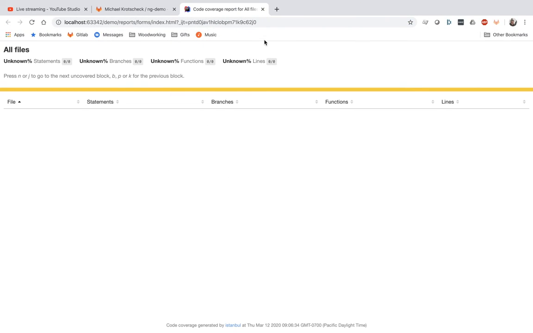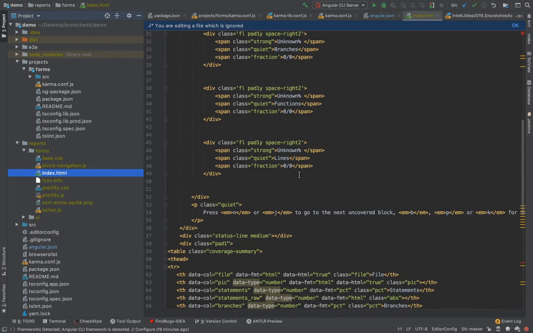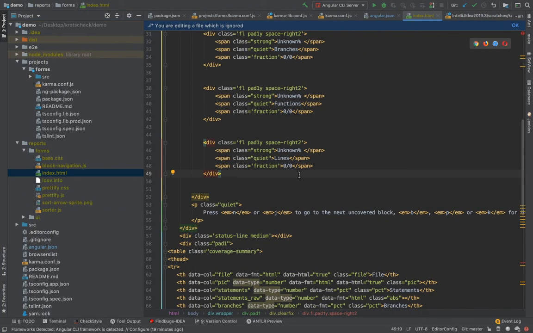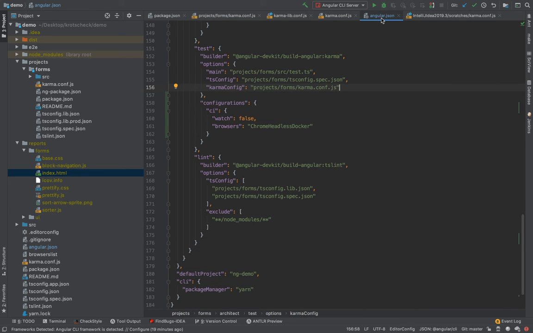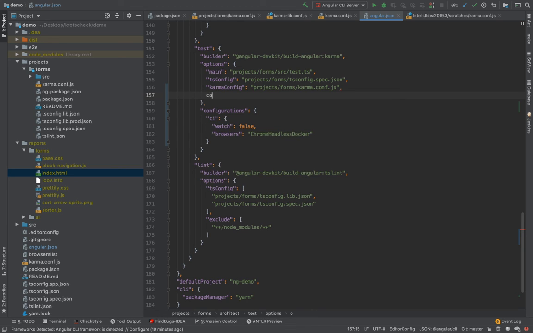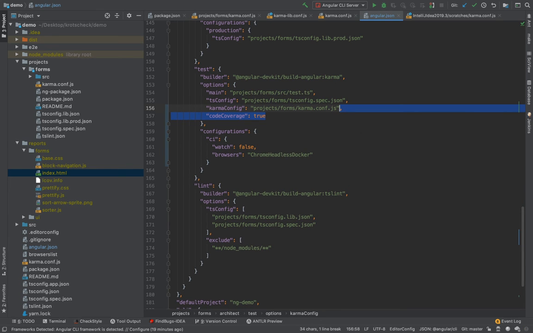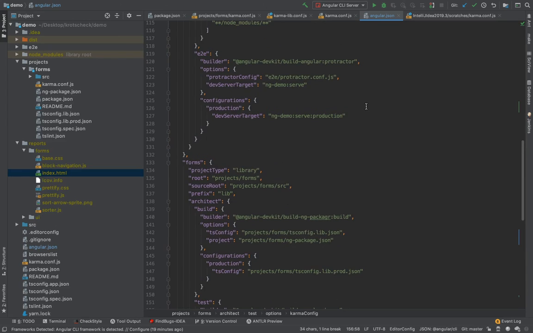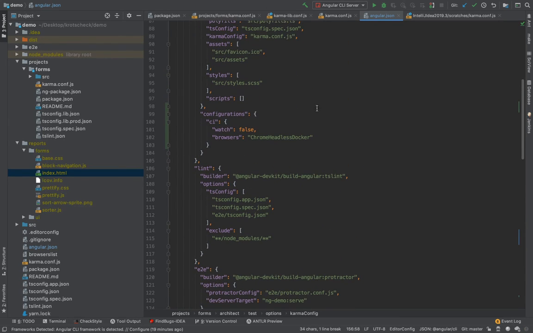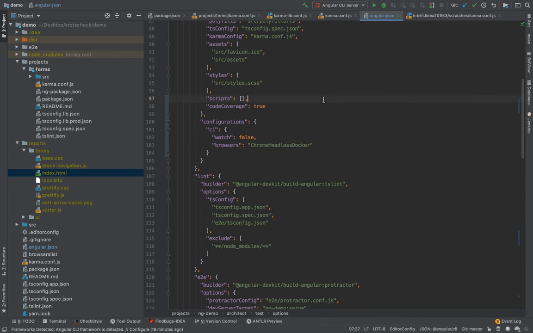You'll notice it's empty. Well, it's all well and good for me to have configured code coverage includes, but unless we actually tell Angular to generate that coverage, it's not going to. So I'm going to add one more flag here. True. Why do I want to always generate code coverage? Because it's good development practice. I always want to know what my code coverage is at any point in time.